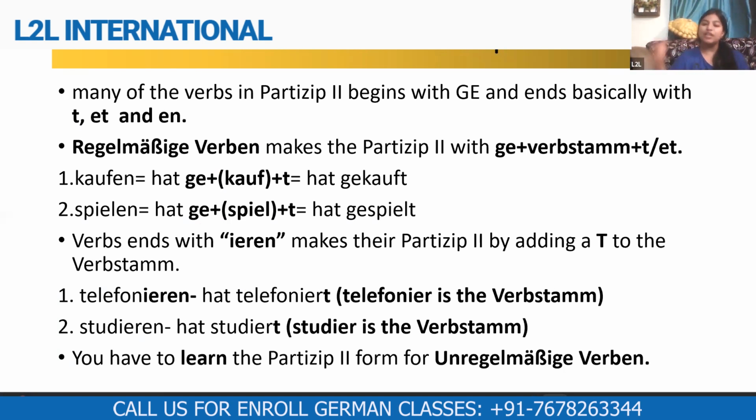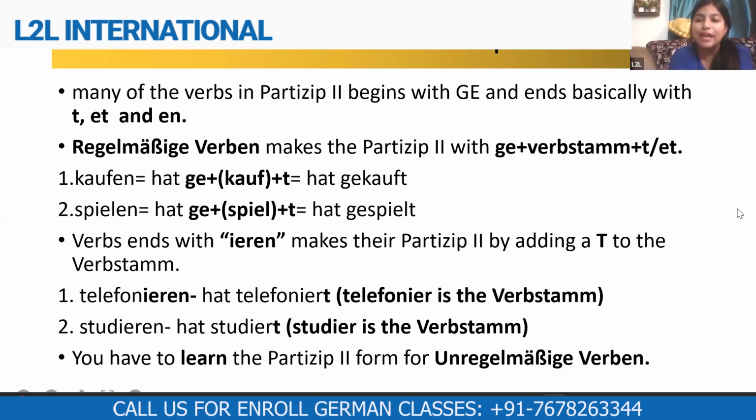पार्टिसिप में ऐसा नहीं है कि आपको इश्क के लिए, दो के लिए याद करना पड़ेगा, ऐसा कुछ नहीं है, सिर्फ जो हेल्पिंग वर्ब है वो चेंज होता है, the word remains the same, that doesn't change. Ich habe gemacht, du hast gemacht, sie haben gemacht. So ich के साथ, du के साथ, sie के साथ haben is changing, but that gemacht is gemacht, that's not changing, right? So इसमें you just have to learn one word in the irregular, so it's not a big deal कि बहुत याद करना पड़ेगा या कुछ. तो हम irregular को साइड कर देते हैं, we'll focus on the regular verbs.